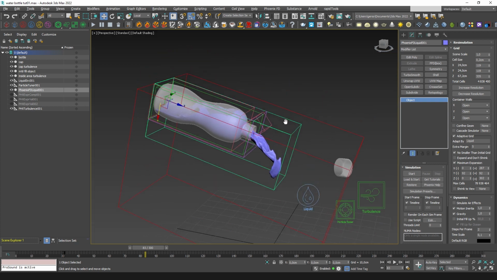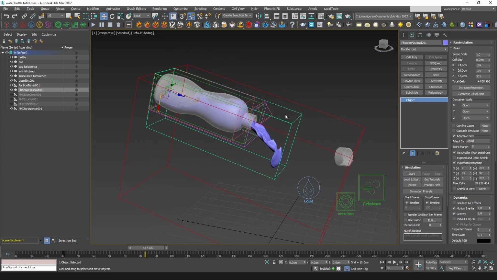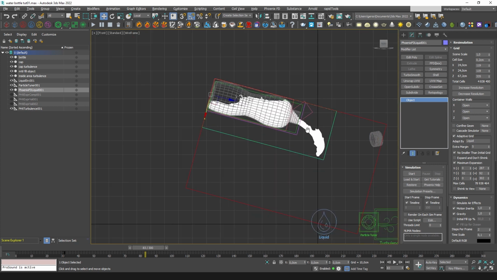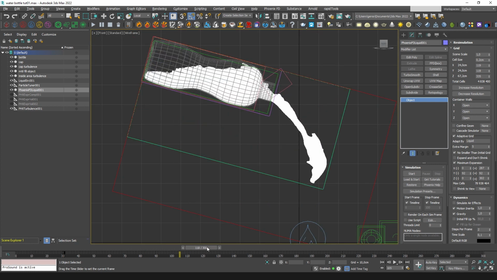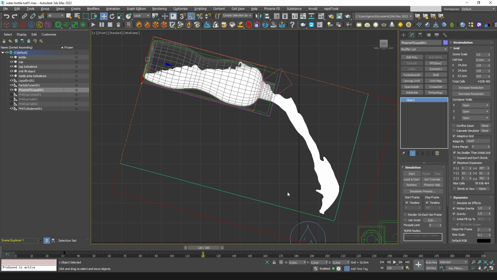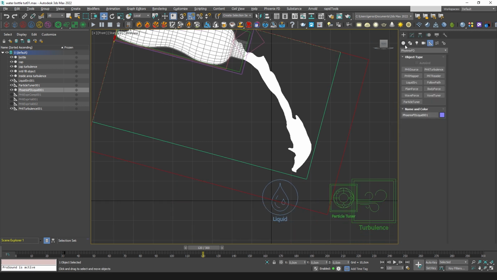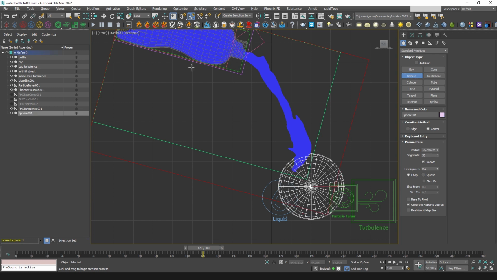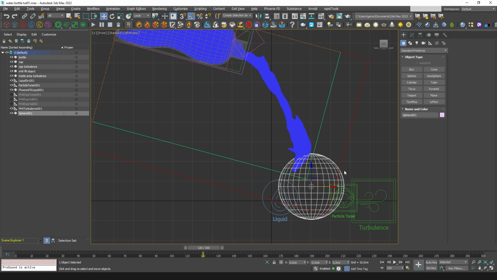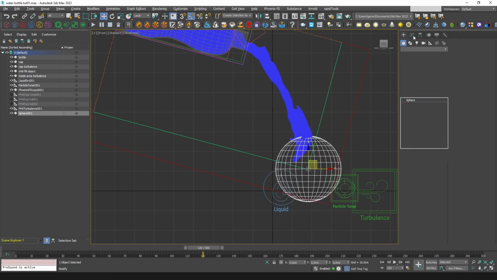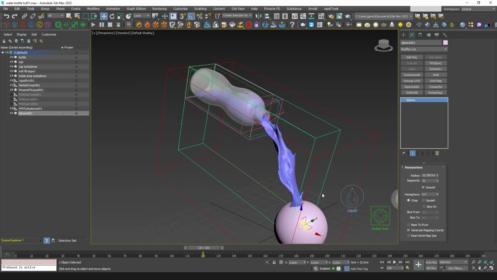Let's turn off the save frames. Let's see. I think here, let's use the same object. So the sphere. On the size, let's see.